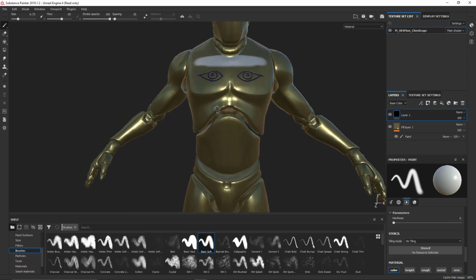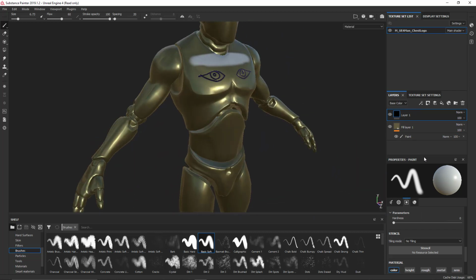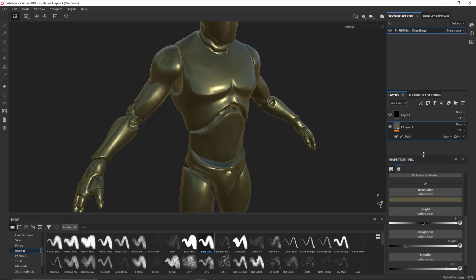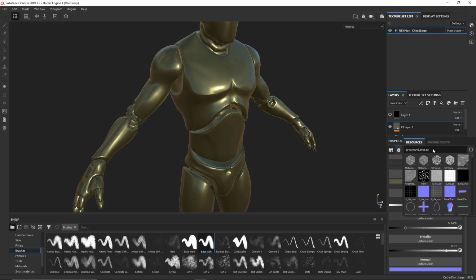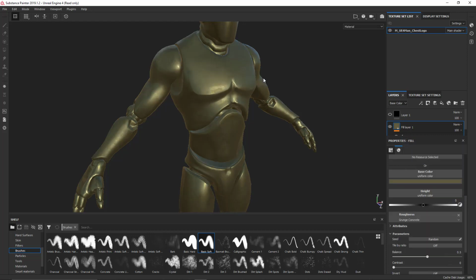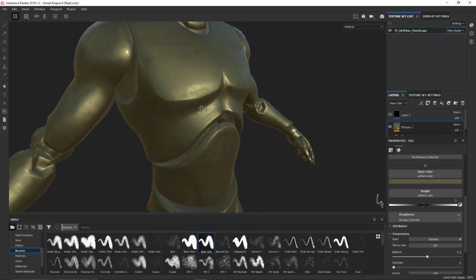Now, also, let's have a look at some of the settings here at the bottom. So let's remove this and let's go back to our gold. We've looked at how we can change perhaps the roughness and specular of all these, but also we can add maps in here. So say we would choose roughness and we typed in grunge. We can also add grunge to this to make it look as if it's more worn and more used, okay?